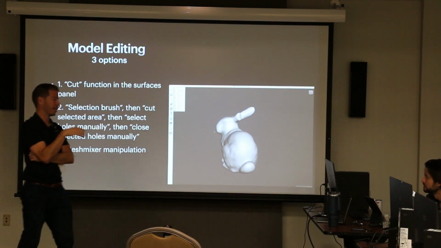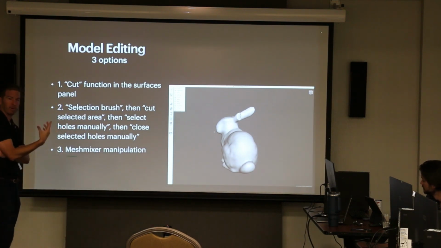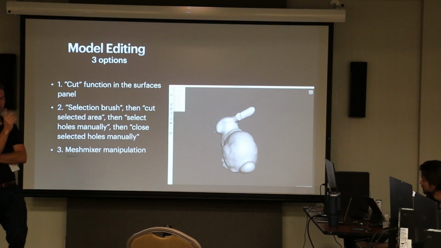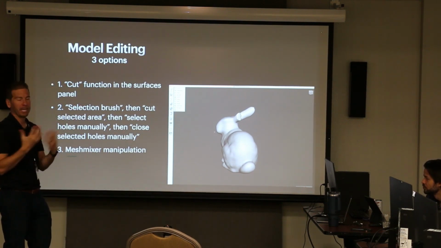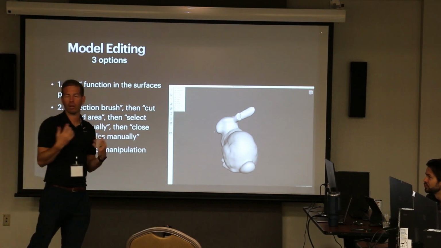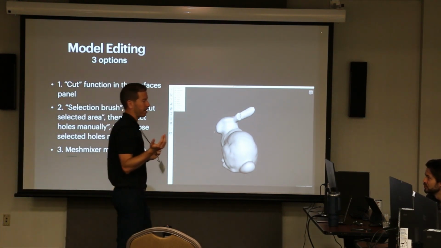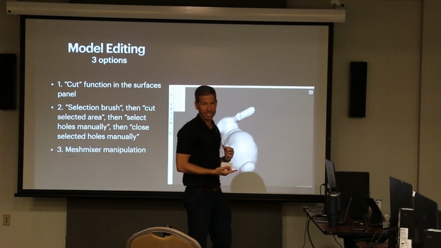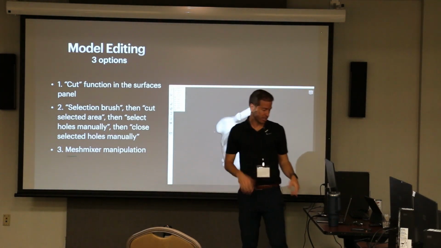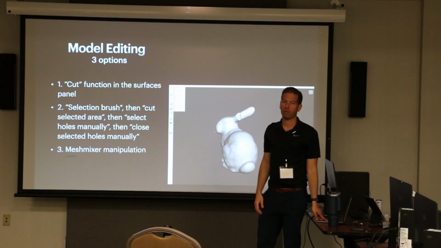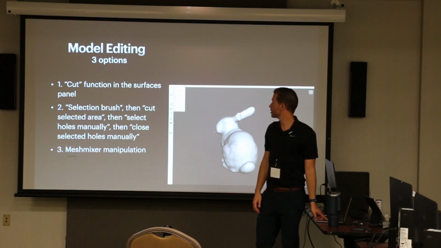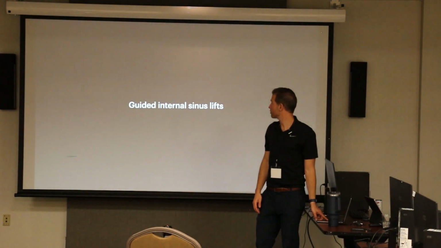It's a third-party Swiss Army knife model editing program where you can cut off objects, smooth, shrink, inflate. It's like Paintbrush for 3D modeling, but it comes with a learning curve. It takes a long time to figure out the different functions. But keep it in the back of your mind as you're going through digital dentistry, that it's an important function down the road.